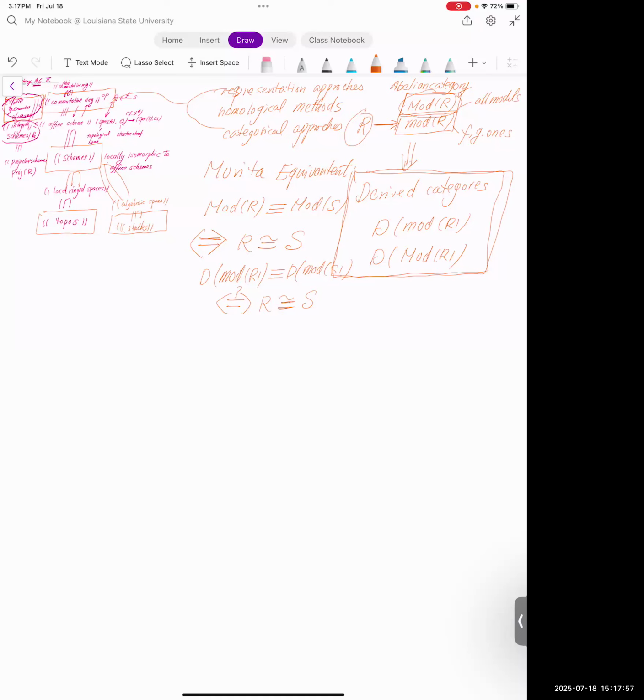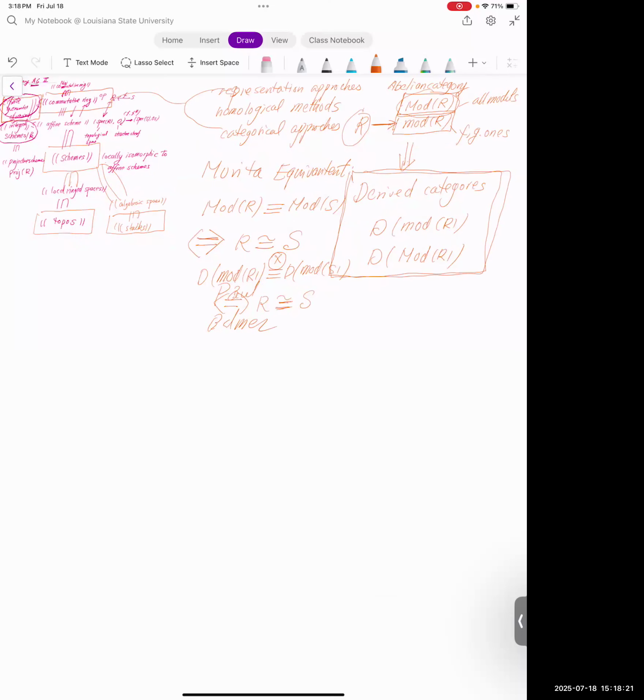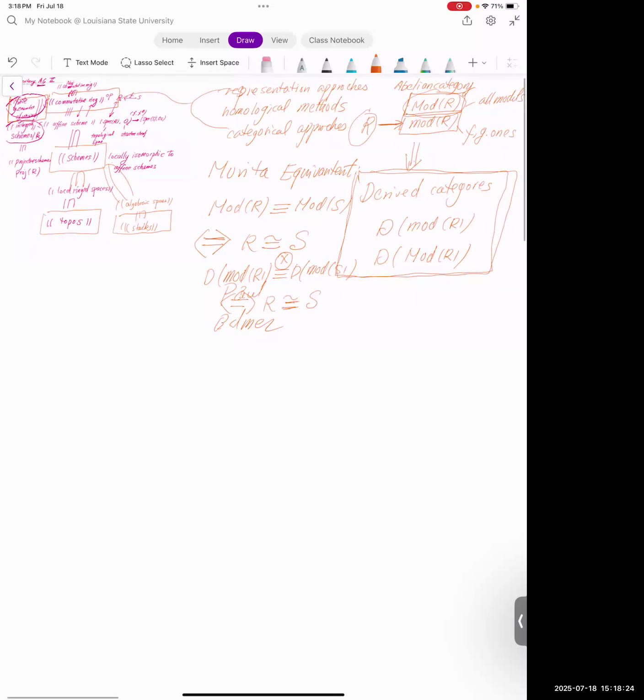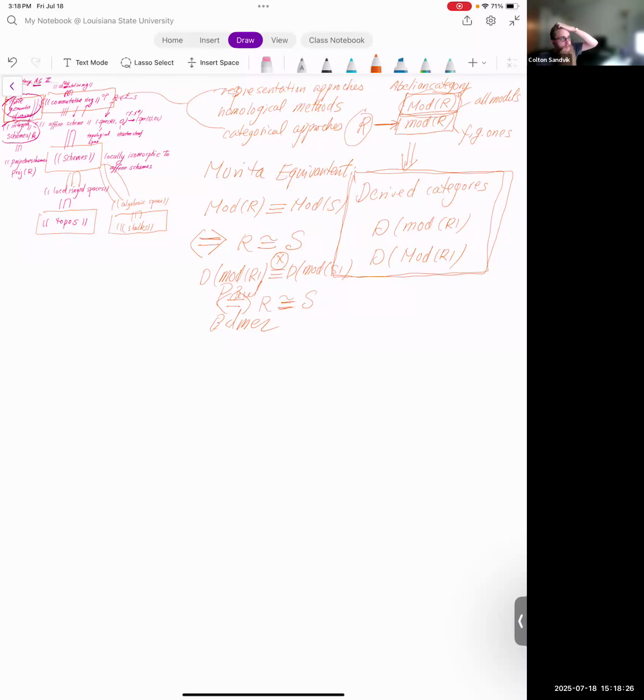That's my point: nowadays people study these so-called tensor structures. If you add the tensor structure, insisting these two derived categories are isomorphic as triangulated tensor categories, then there's a theorem, I think by Balmer or something, that can recover it. So you can recover that, but you have more structure. Now I think you'll see the fiber functor, something like Tannakian type formalism.